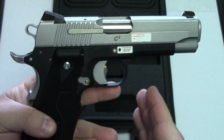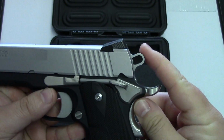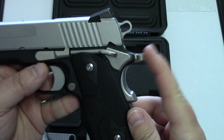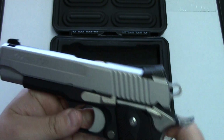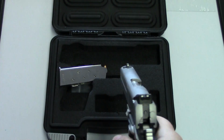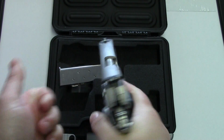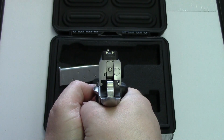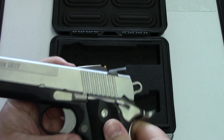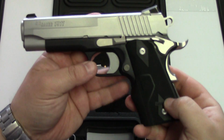And so some real quick details about it. Solid trigger, skeletonized hammer. Got yourself a beavertail there, grip safety, and obviously the Crimson Trace. It just feels like that slide is running on glass. It is so smooth. And the trigger is truly amazing. I think it might be a 3.5 pound trigger, maybe. But it's just a gorgeous gun.